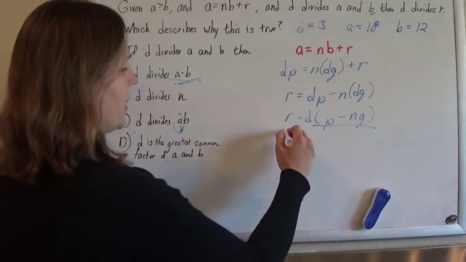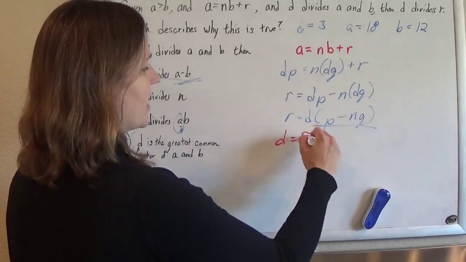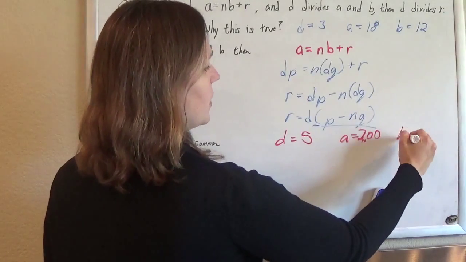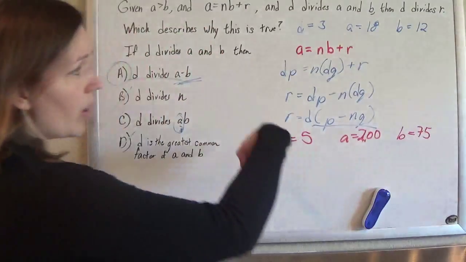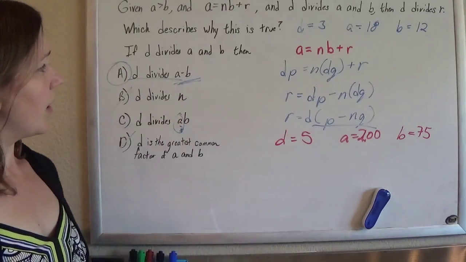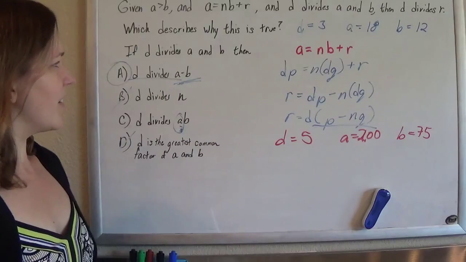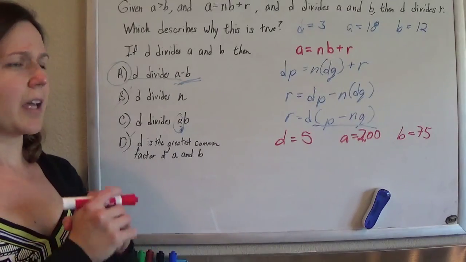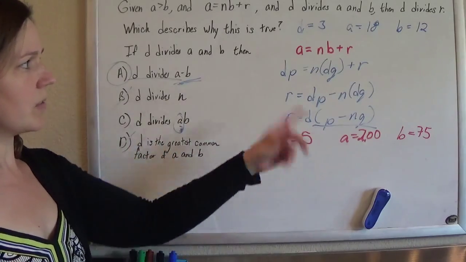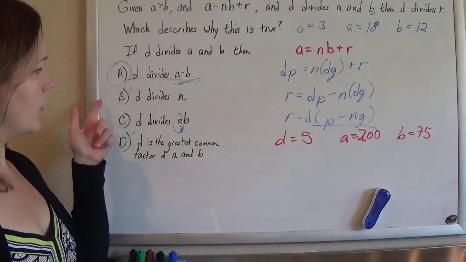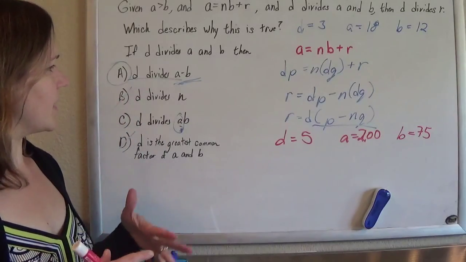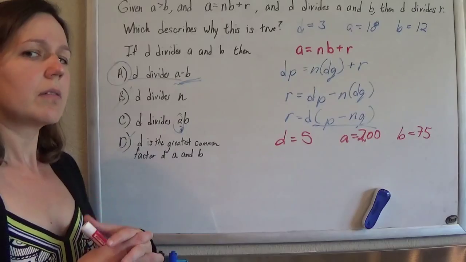So if you want to play on your own, let's say like D was 5, A was 200, and B was 75 or something. Try it, figure out what N and R would have to be, and see what you think. Again, number theory, not my biggest forte, and so when I looked at it, I didn't quite know what to do, but then as soon as I started plugging in some stuff, I'm like, oh, no, I guess it's got to be that one. So a little bit of a letdown, but it's okay, not too bad.